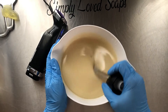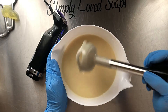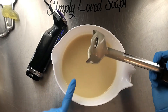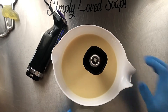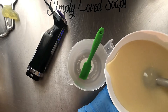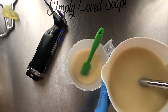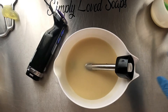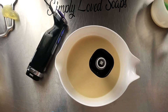Okay, that did not take long. Let's make sure that's not a false trace — because that quick I'm already at a light trace. It's a very simple soap. I only use titanium dioxide for white and 14 karat gold mica for some color, because when I think of angel wings I think of white and gold.